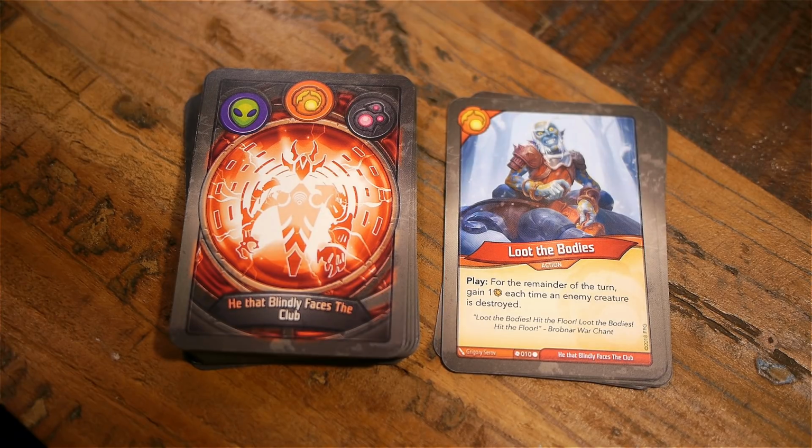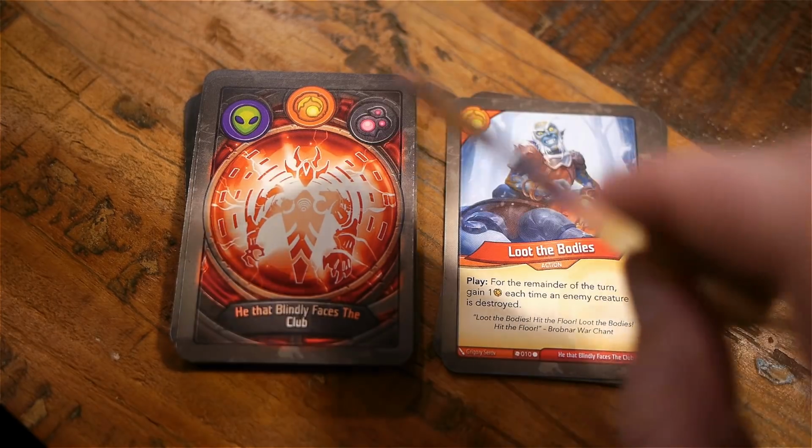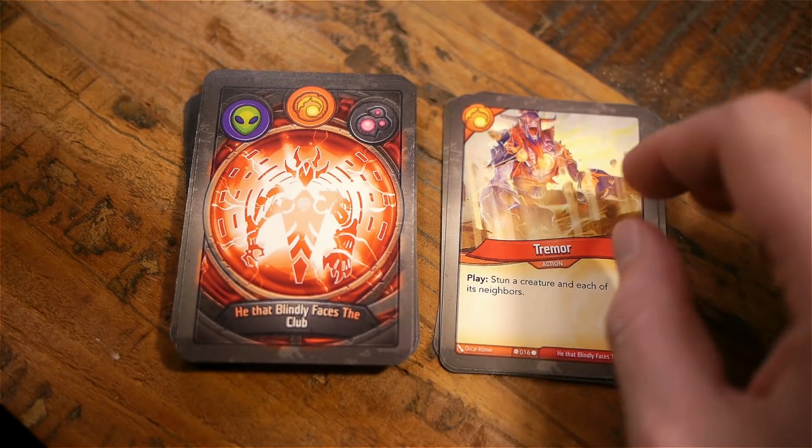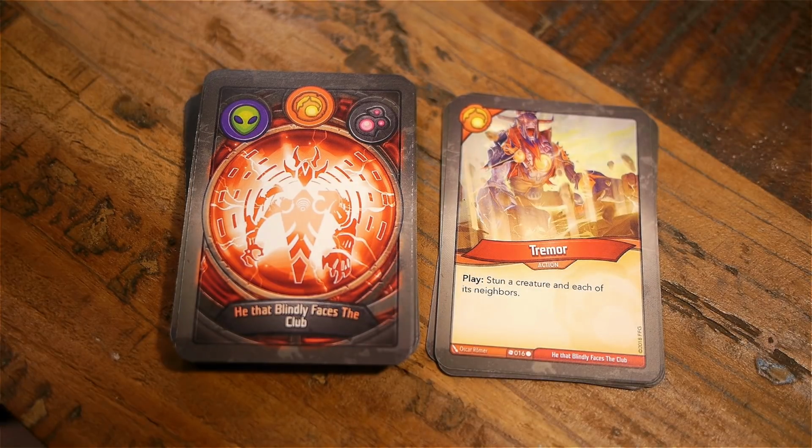This one is an action. It says, for the remainder of the turn, gain 1 Amber each time an enemy creature is destroyed. So if you have some kind of really killer turn set up where you're going to destroy a lot of creatures, then you play Loot the Bodies before you do that, and you're going to get a lot of Amber from this. It hasn't happened in our test games yet, but maybe against the right kind of deck, where the opponent is really surprised, you might pull it off.